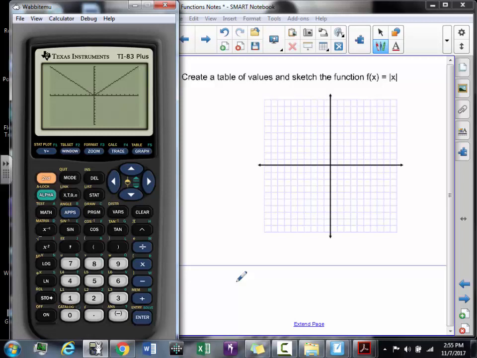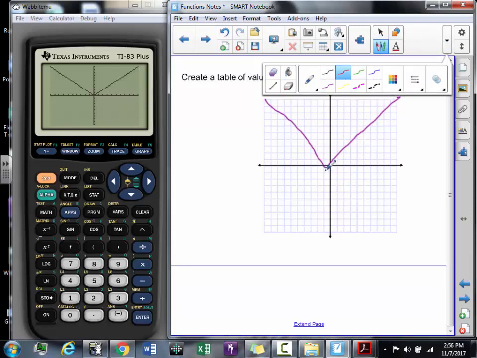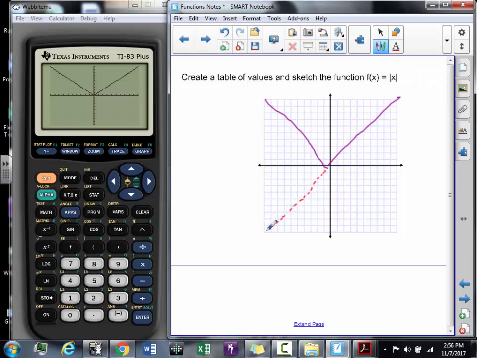It looks like a V. Let's talk about Y. If you had negative Y values, they're going to become positive. This graph currently looks like this. But here's what happened. The graph was supposed to go down here into the negatives, and every single time that you would have had a negative value, it just popped it right back up to being positive. Does that make sense? So it makes a nice V.